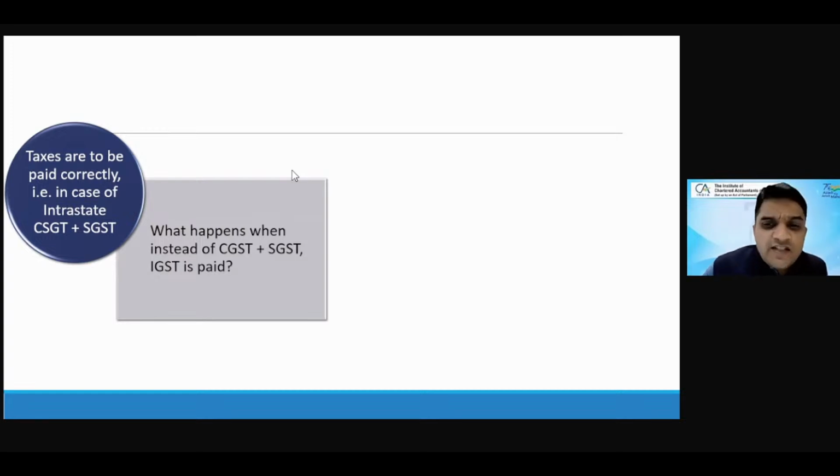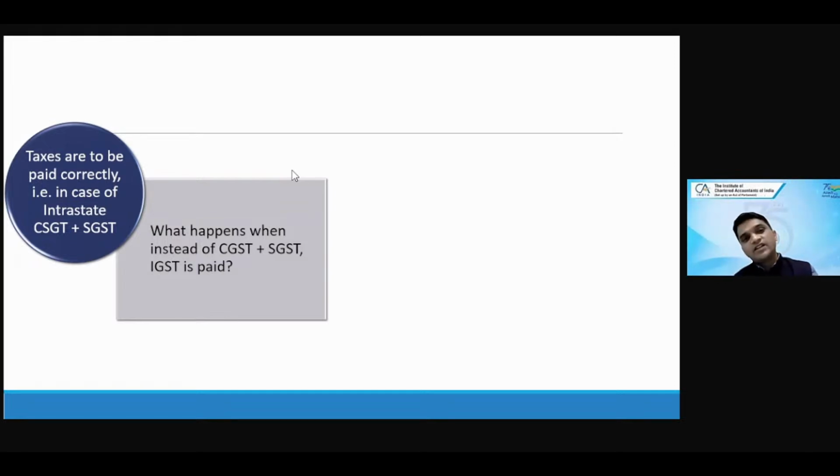Both IGST and CGST go to the central government, correct? But IGST forms part of the Consolidated Fund of India. CGST is not forming part of the Consolidated Fund of India. We have just seen the provisions of IGST, where it says that the taxes collected as IGST will go to the respective state, and whatever is left out, because the credit is getting transferred from one state to another state, so IGST moves from one state to another state, correct?